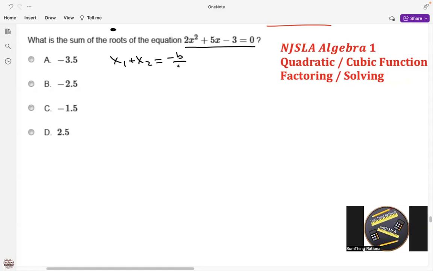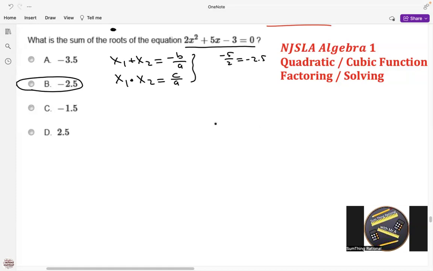Addition of the roots is minus b over a, and the multiplication of the roots is c over a, okay? You may think, why are these formulas there? So the sum of the roots, answer is negative b over a, which is negative 5 over 2. Answer is negative 2.5. All of a sudden you can get the answer, even though I didn't know the roots and didn't dive very deep. So we got the answer.